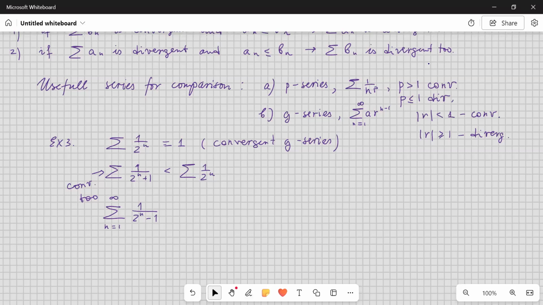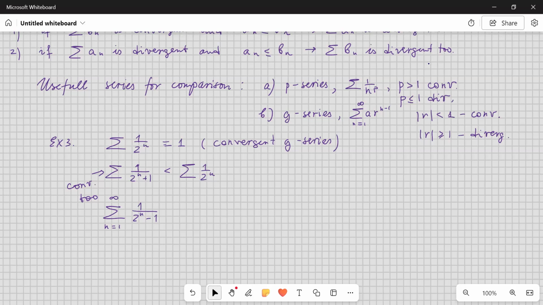We kind of understand that this minus 1 is not going to change the pattern, because when everything goes to infinity, 2 to the power of n is going to be so huge that this minus 1 is not going to change anything. So we basically understand that this series is supposed to behave like this. But you cannot build a direct comparison.